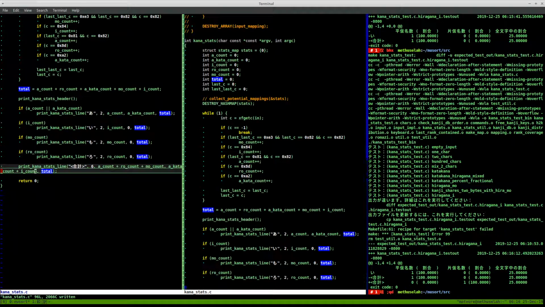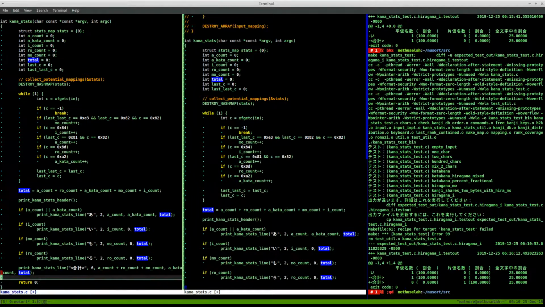Okay, getting closer. Oh, I added it in the wrong spot. We want to add it to the hiragana total. Plus.